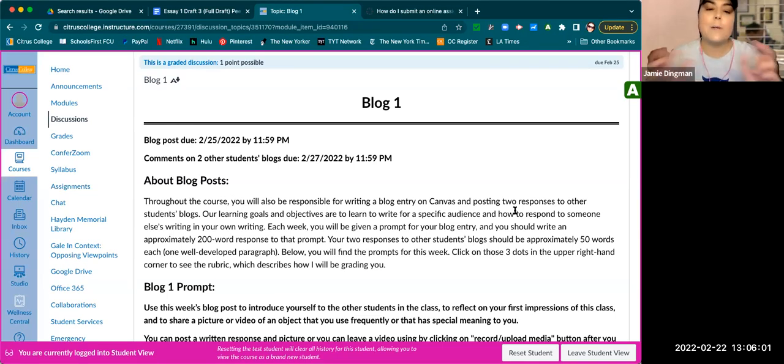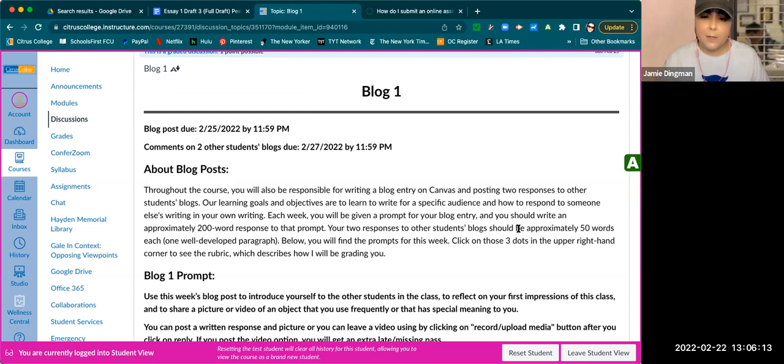So either everybody in the class or everybody in your small group can read your responses and can respond to you, and you can respond to their responses. And we just have a digital conversation essentially. So the way I have it set up is blogs are for the whole class. Everybody can see your post, you can see everybody else's post, and we can all comment on one another's posts.